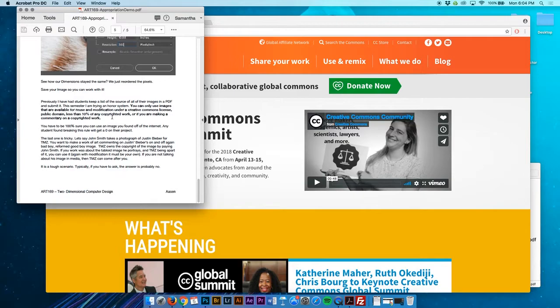So let's talk about commentary on a copyrighted work. Again, this is kind of a gray area, so here's how I'm going to define it. Let's say John Smith takes a photograph of Justin Bieber for TMZ. TMZ is an internet tabloid that has a TV show and a website, and they own a lot of images. Photographers sell their images to them, and they post them on the internet, and it's all celebrity gossip.